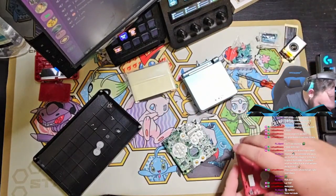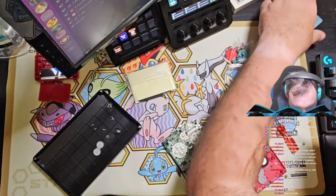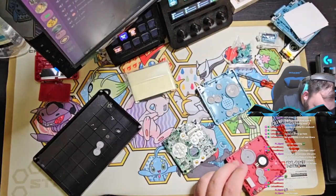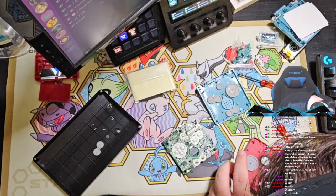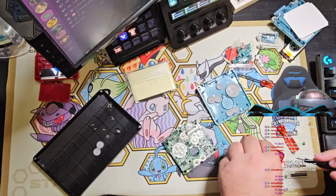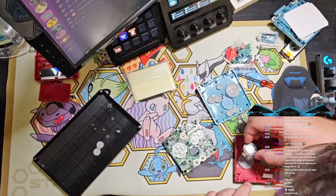So next, do we need whatever this is? What are you? Looks like that's the speaker. Okay, got it. I don't need that. Ooh, don't tell me we're properly stuck in there. Oh no, okay. Ah, look at that, it's cute. That's adorable.